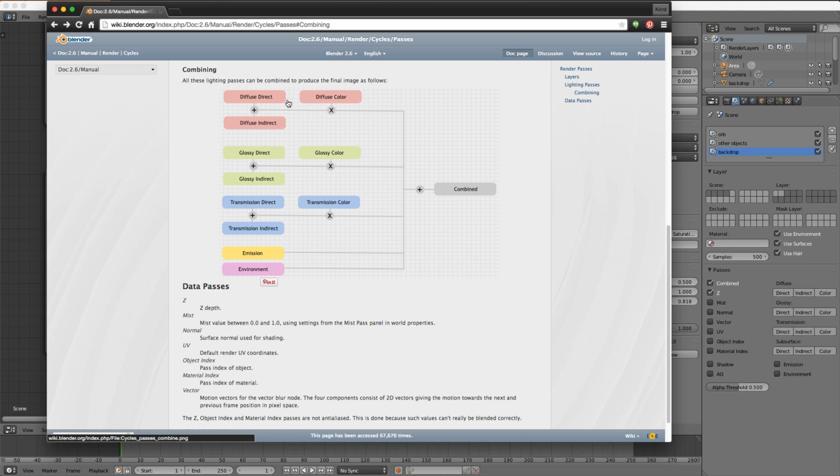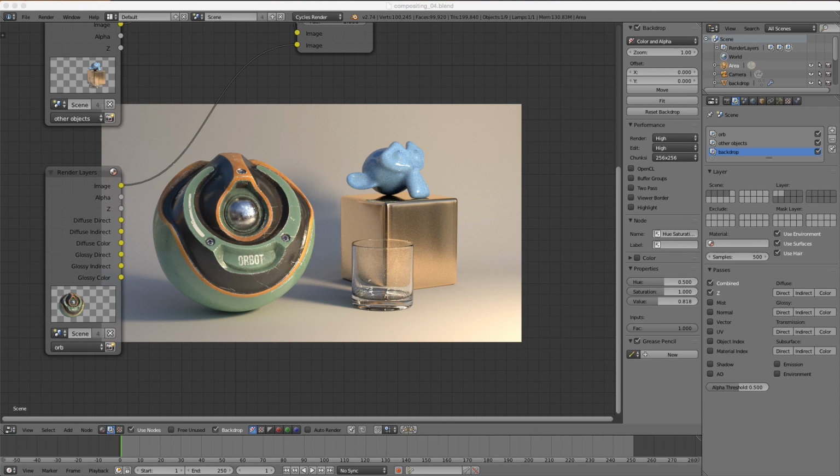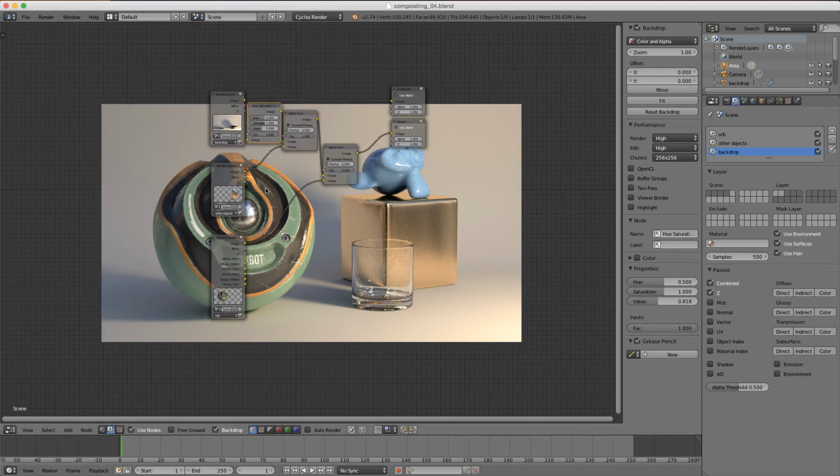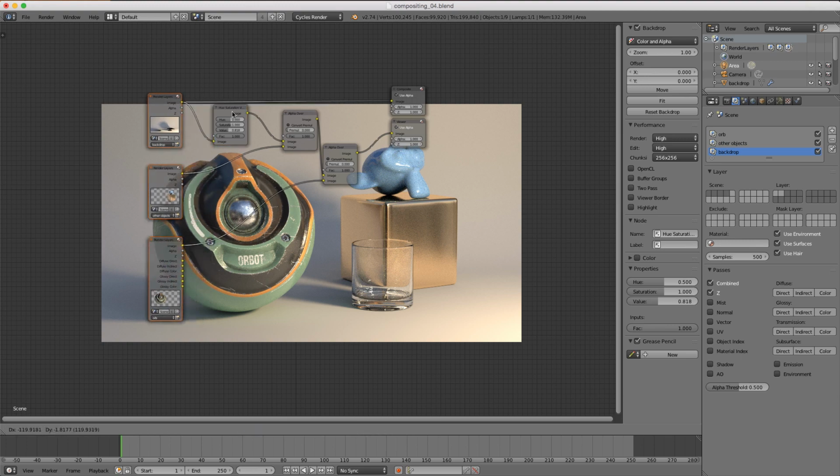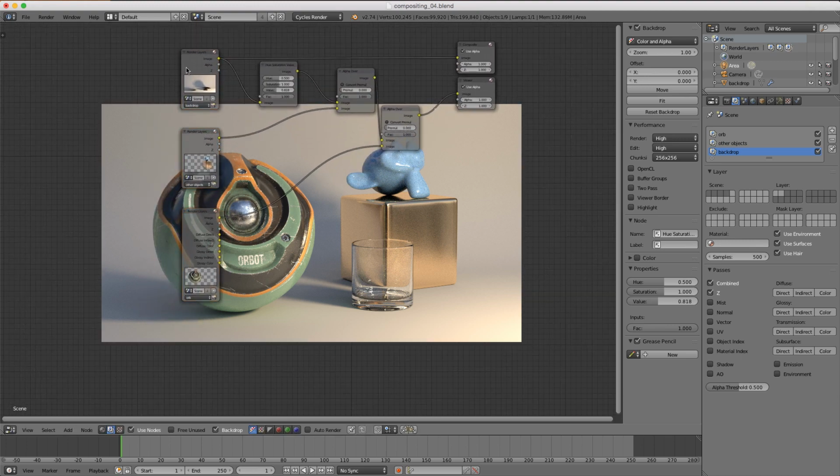The same formula for diffuse, direct, and transmission. But for our situation, we just have glossy and diffuse, which will eventually see our glossy added over top of the diffuse combination. So let's implement that with the compositor. I'm going to spread this out a little more to give us some additional room. And by the way, that hotkey is box select, just like it works in the 3D view, or for that matter, any of Blender's editors. That's the B key, and then drag a box where you want it.